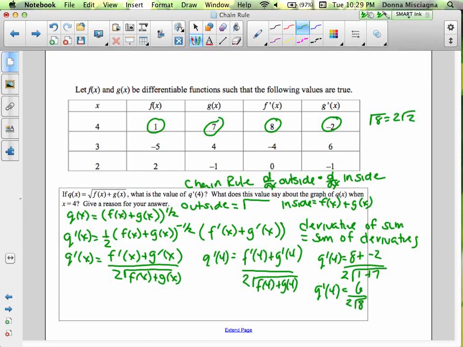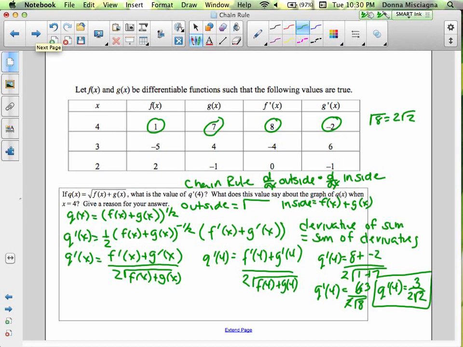All right, so I'm just going to kind of simplify it. Q prime of 4 equals, oh, and then actually, forget this simplifying. Let's divide first. Let's reduce. Then let's pull out the square root of 2. So that's going to be 3. So it's going to be 3 divided by 2 square roots of 2. I don't care if you rationalize it. It's not a big deal to me.